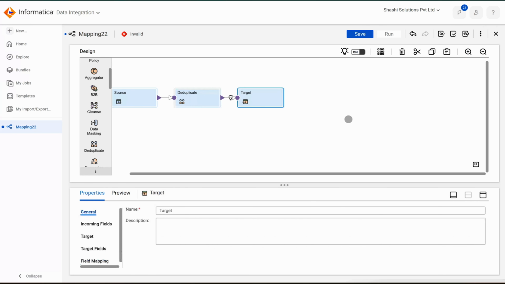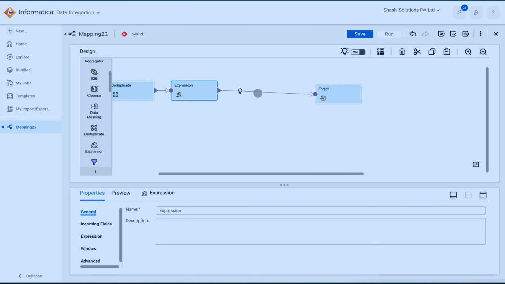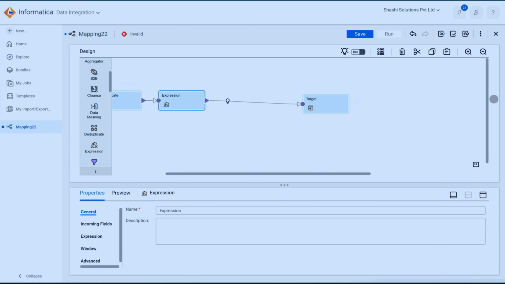Okay, so how we can do that? Using expression transformation. Expression transformation is used to do the field level, means row level transformations.